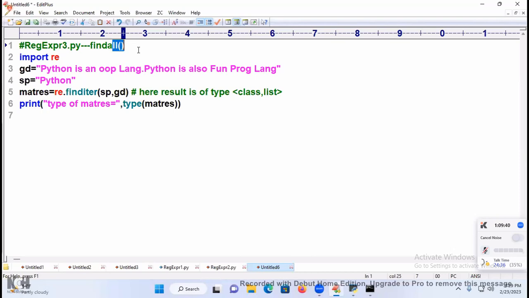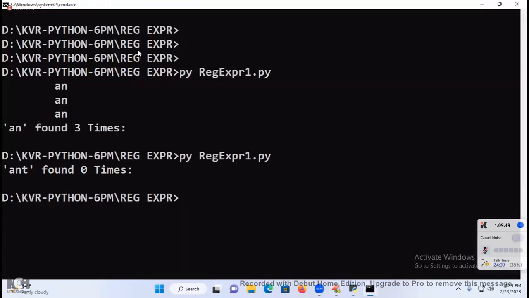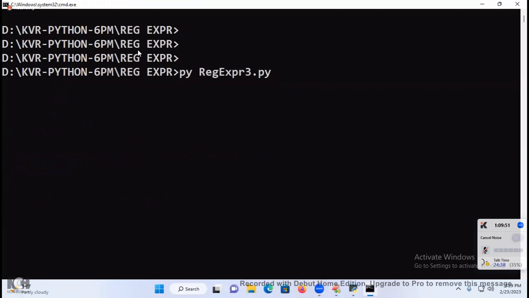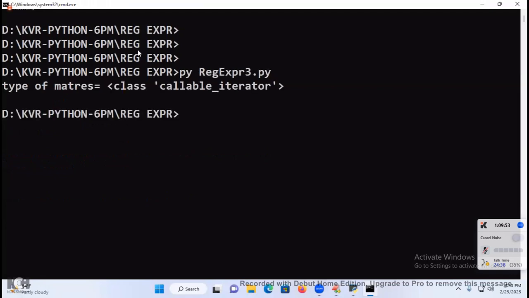So this is from the find iter function. Just save this code, execute it, and say that it is a callable underscore iterator. It is not a class of the re module. It is a general object which can hold this type of matching details.